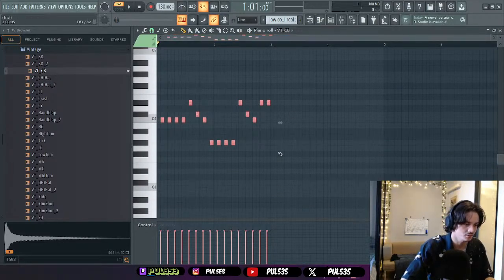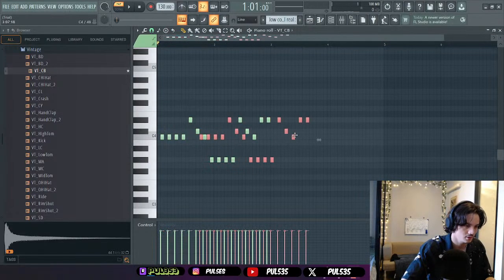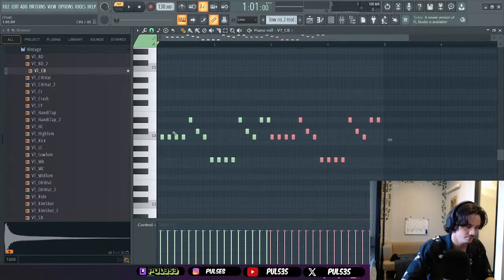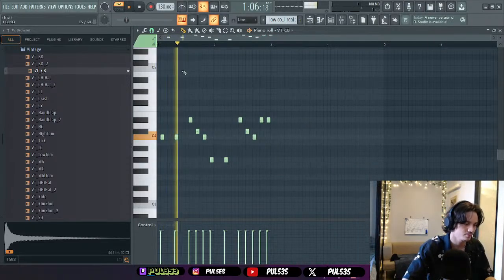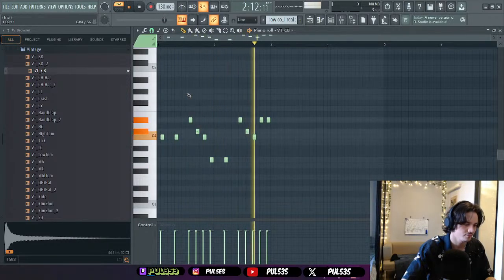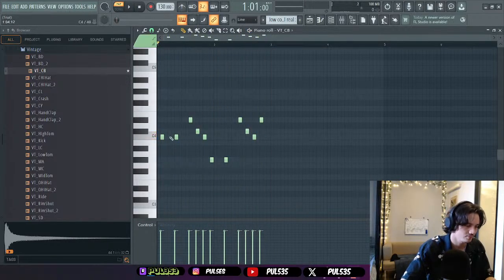Now let's get some of these root notes here. We can delete this. We don't need this. This is basically the same. You can make it a little bit longer. That way, that way, that way. Nice.